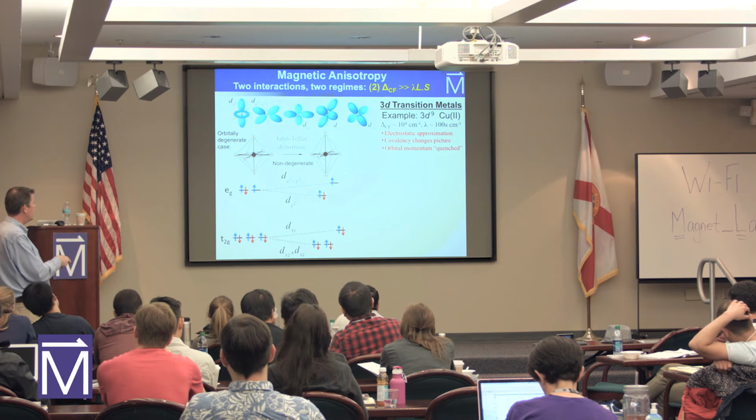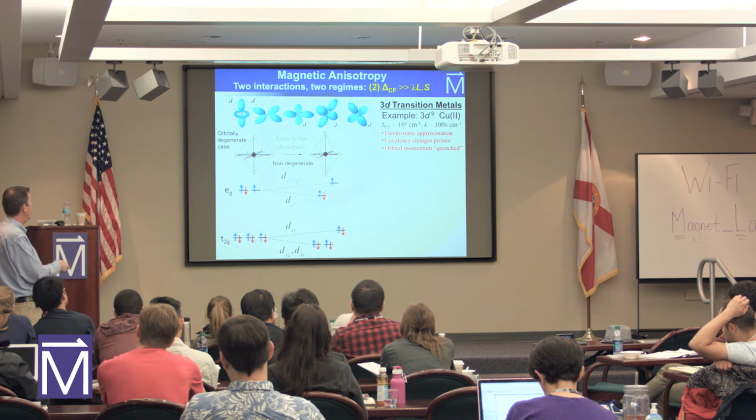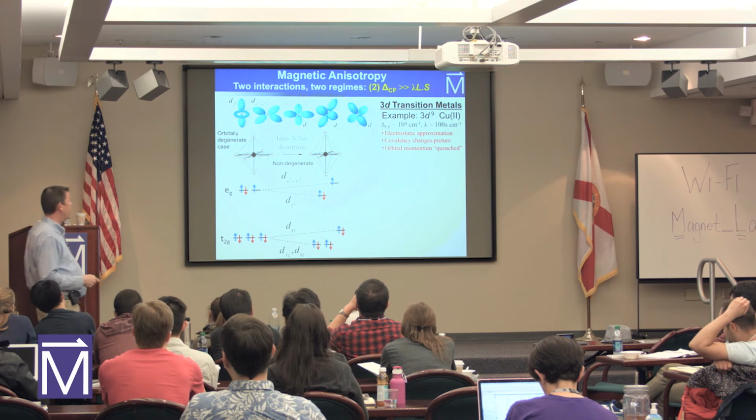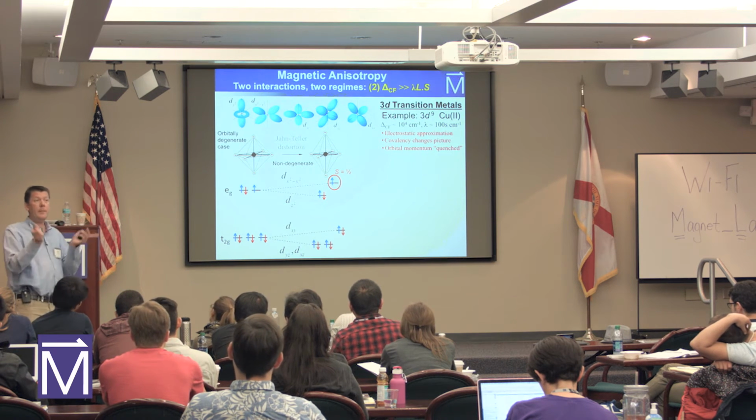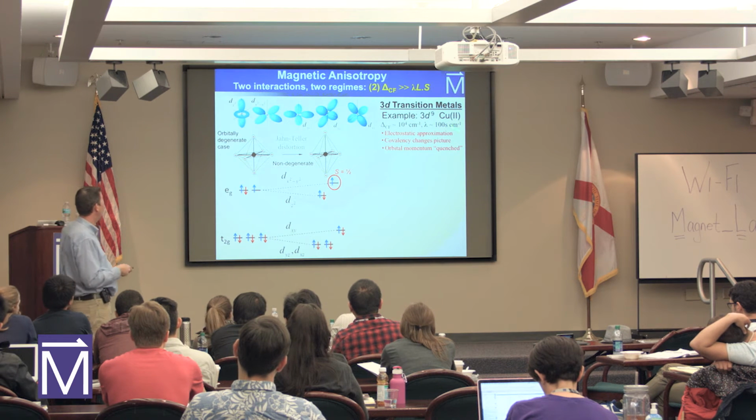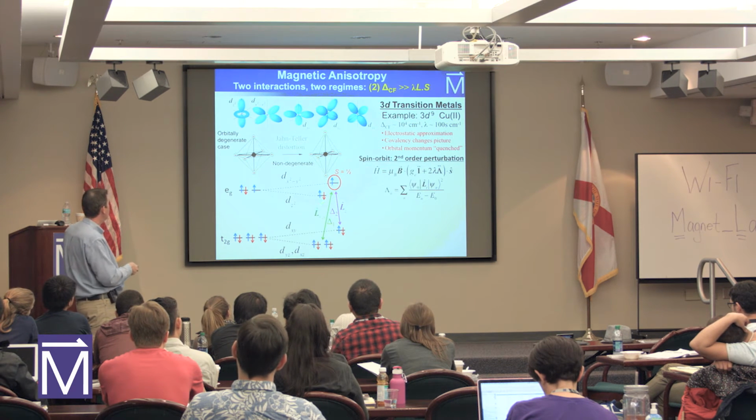And that's where the magnetism is going to come from, because all of these electrons here are paired. So that's the crystal field splitting. Now you have to put in the spin-orbit coupling in order for that spin to know something about its anisotropic surrounding. And this, of course, now is a perturbation.